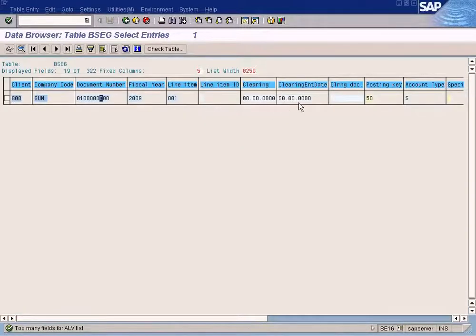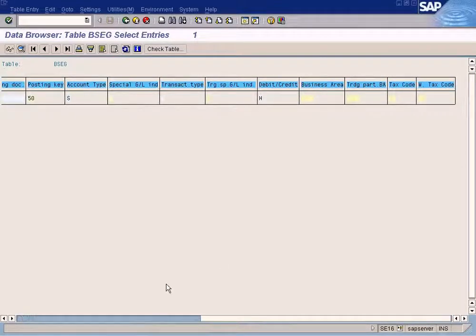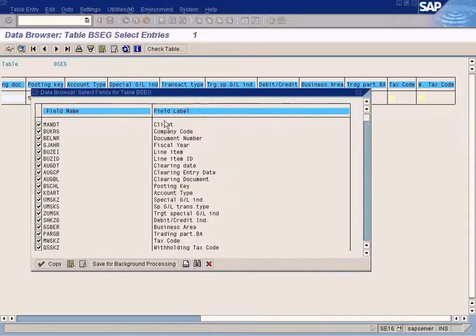Let me go and look at the account number. Account number is not selected here. Let me go and select account number. I'm going to erase all. I'm going to select line item ID, account type.